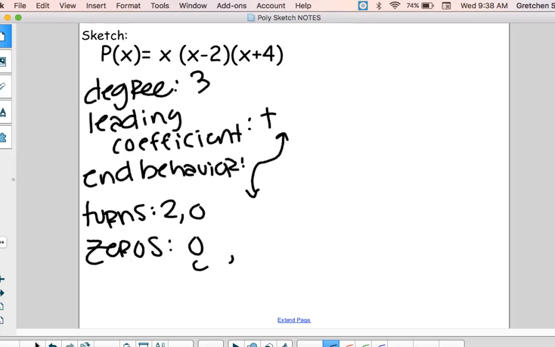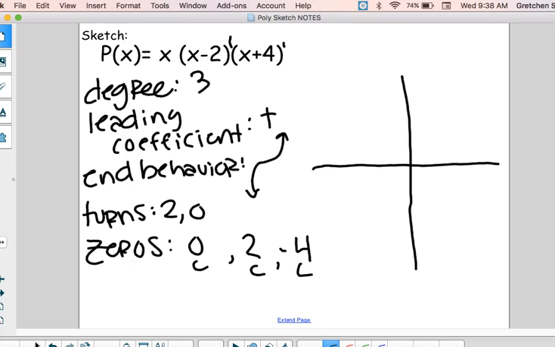Your next 0 is where? 2. At that point, is it going to bounce, cross, or sway? Cross, because it's the exponent on the outside, never the number on the inside. So an exponent of 1 means cross. Where's your last one at? -4. What is it going to do there? Cross. You are sketching, not graphing. So when you make your sketch, the only place that needs to have tick marks is the x-axis. So start by just tick marking your x-axis, putting down your zeros, because those ones you for sure know that's where it hits the x-axis.